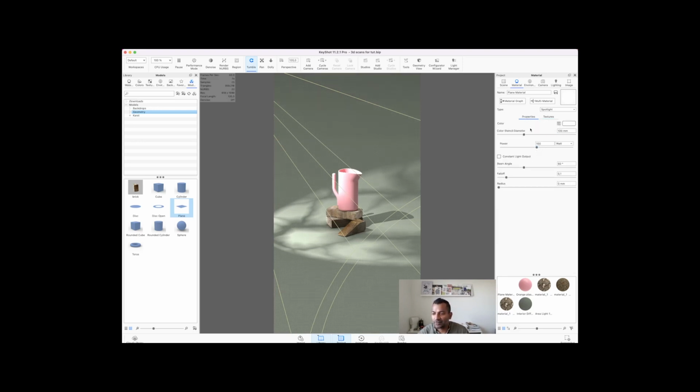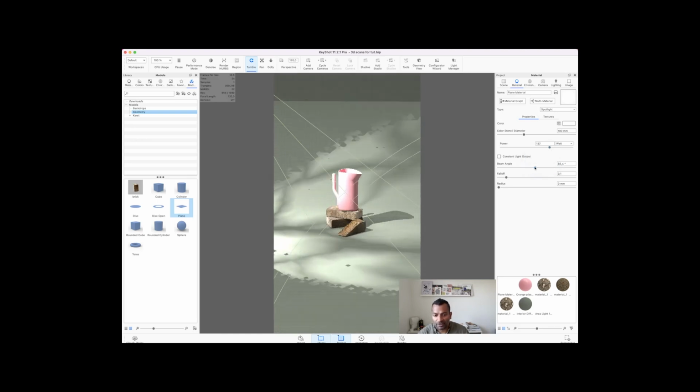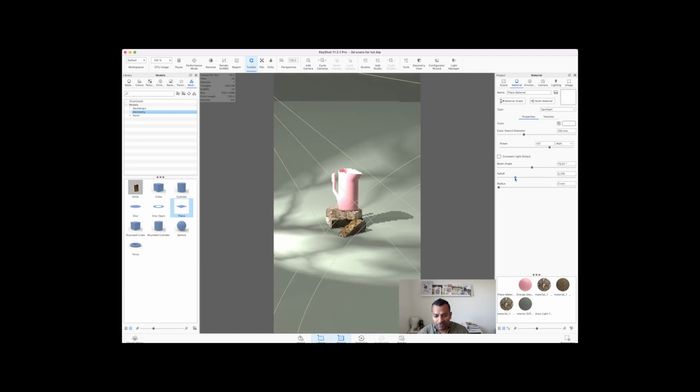Then go back to the properties of this, still in the settings. Maybe I can up the power a little bit. I can change the beam angle to make it bigger or larger, and I can change the falloff. The falloff is interesting, and especially the radius is very interesting, because the radius will change how the shadows appear on the floor. So the less radius, the more sharp they will be. If you add a little bit of radius, it'll become more fuzzy, and that's basically what we want in this case, to make it look more like trees, right?